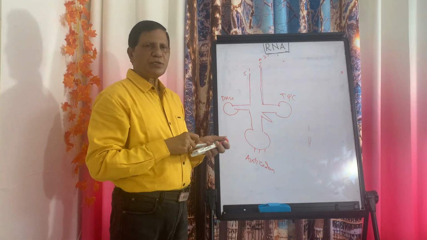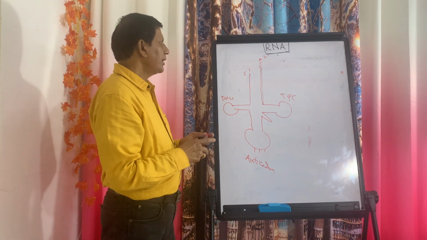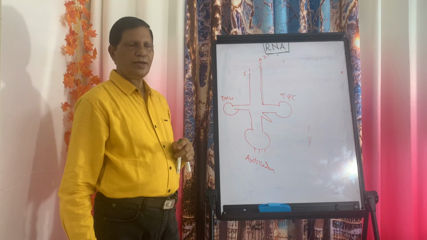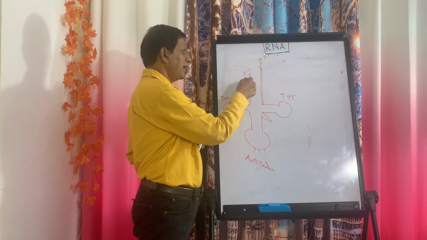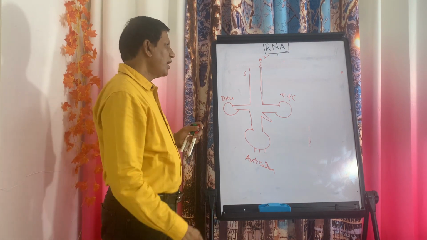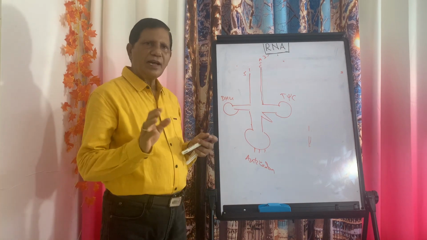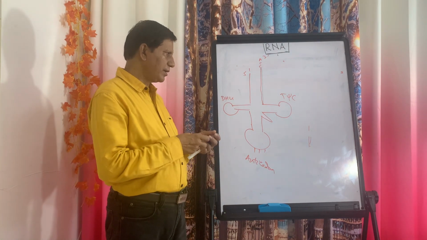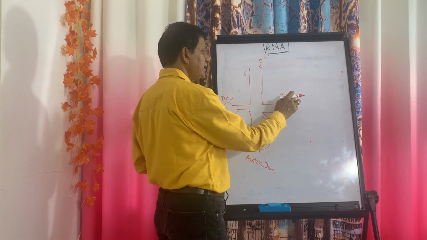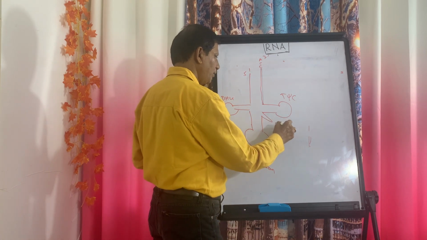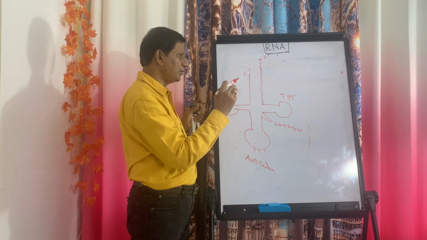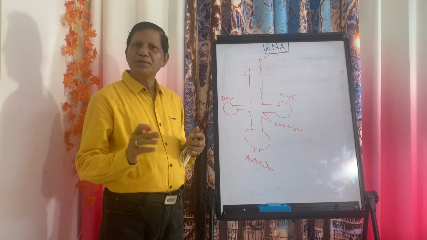This is the famous cloverleaf model given by Robert Holley. You see, a single strand of RNA is coiled like this. This is the 5' end and this is the 3' end, and all these nucleotides can be paired, but still the stability is not destroyed. Now, in this structure, there are 4 different loops, where the nucleotides are unpaired. This is known as the T psi C loop. This is the variable loop. This is the anticodon loop, and this is the DHU loop. They have different functions.